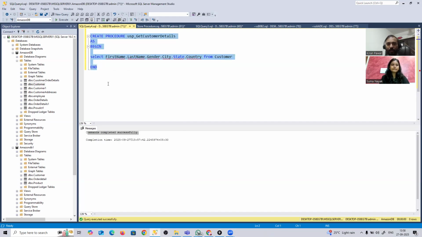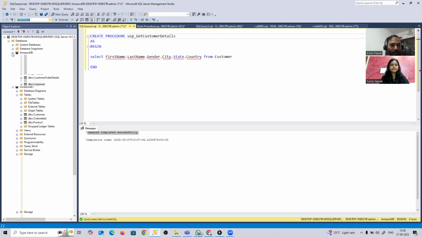Okay, so far so good? Understand? Yes, sir. Very simple, right? Very clear, right? Now I have created the stored procedure. Now the interesting part is: where does this stored procedure get saved? In my database. Just go to what is my database currently, the Amazon database. So definitely it is created in my Amazon database.